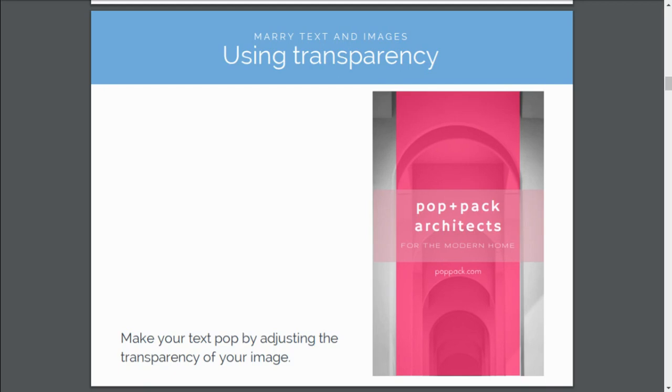Keep in mind that making your image more transparent can also result in losing some of its detail. You can avoid this by increasing the contrast levels so that the image's shapes and lines are still prominent. In this example, they've created a layered background with the combination of a highly transparent image, 62% transparency, a bright and bold pink overlay, and an additional transparent block on top of that.